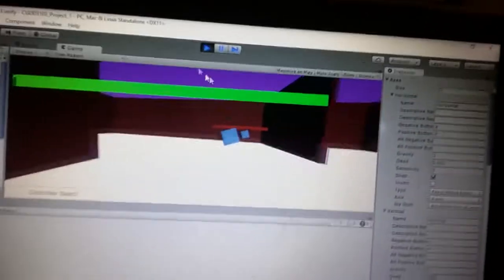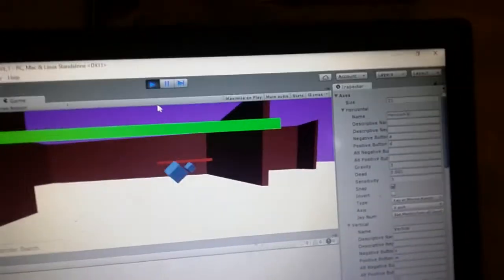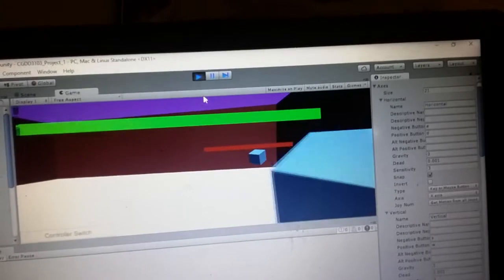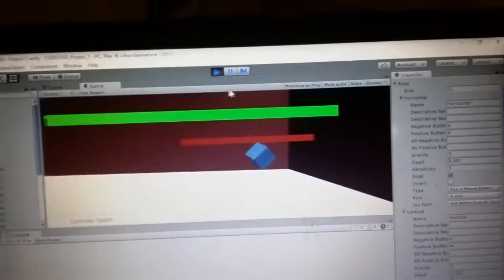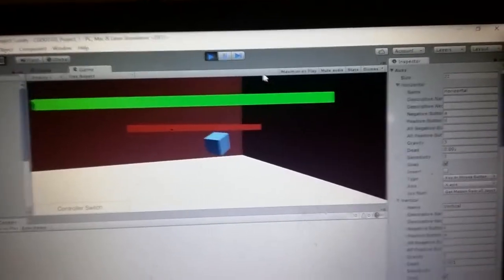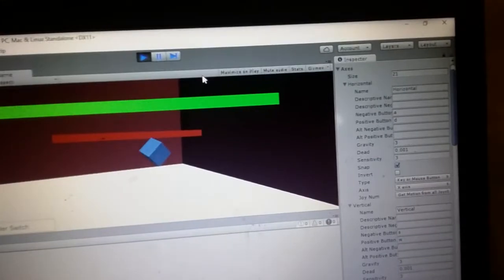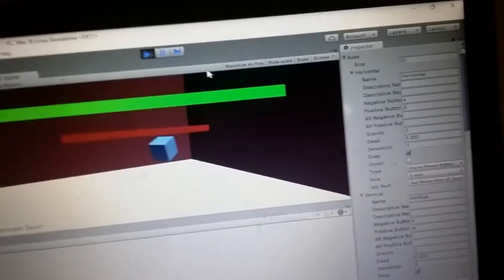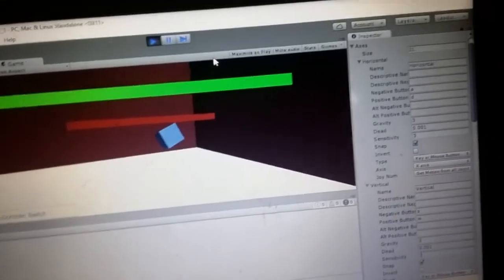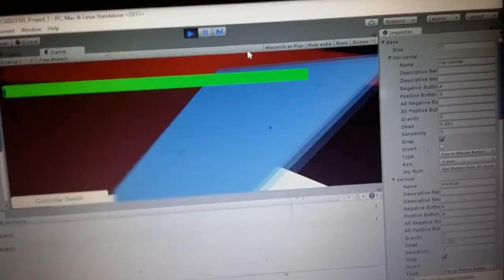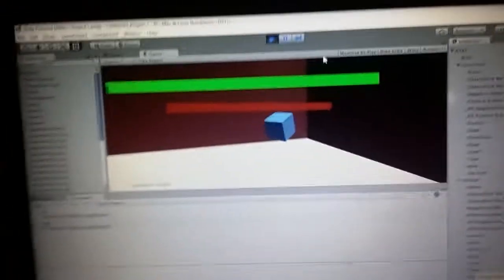So I'm just gonna continue. I already switched the controller. I'm just gonna move the angle and then we're gonna go close up to the cube. So I'm going to move it at an angle like this and we're gonna show what happens when I go close to it. So I'm going to go close, and I'm going to see.